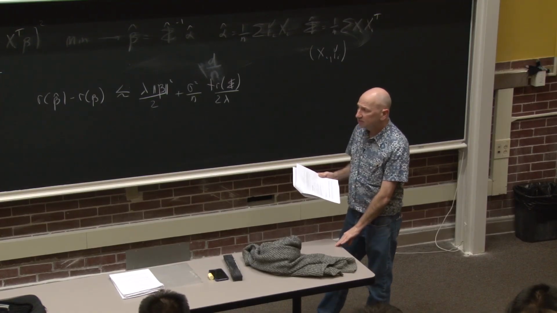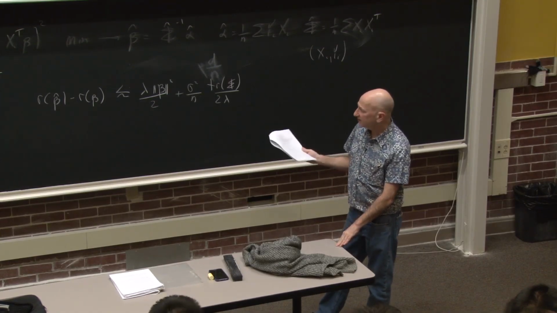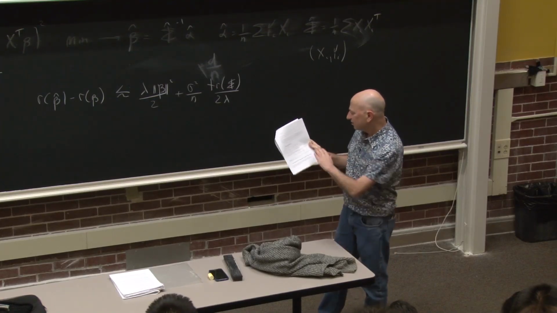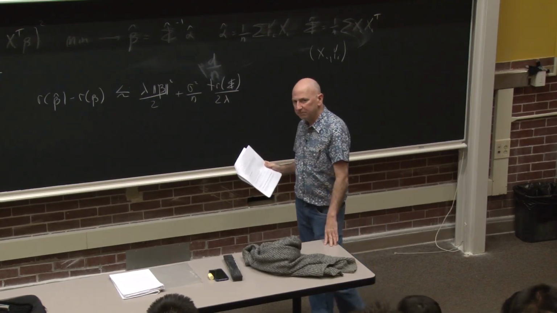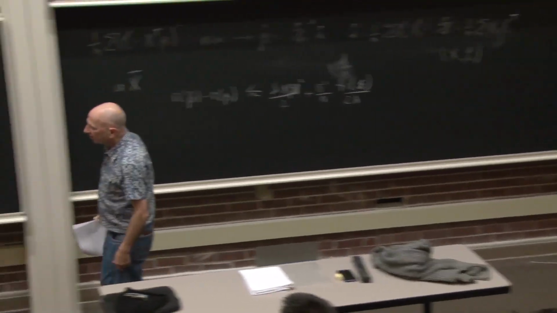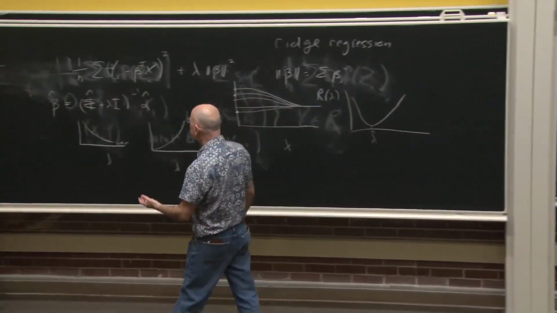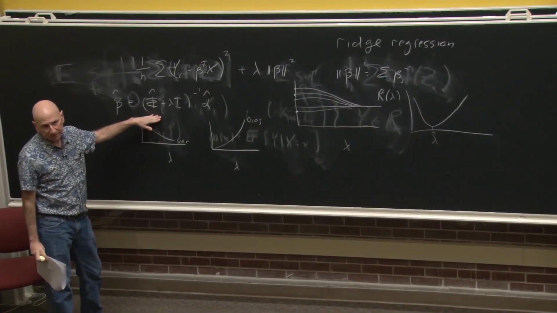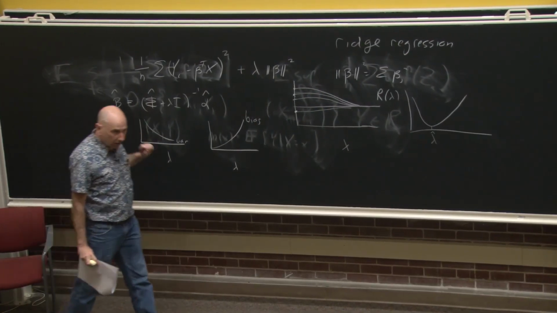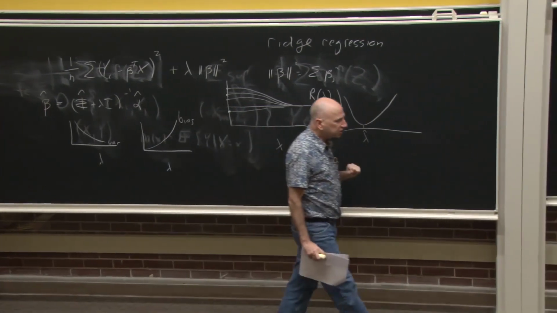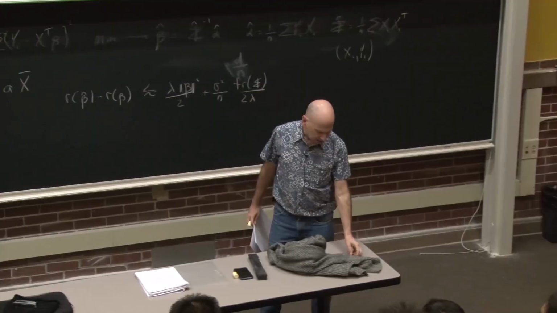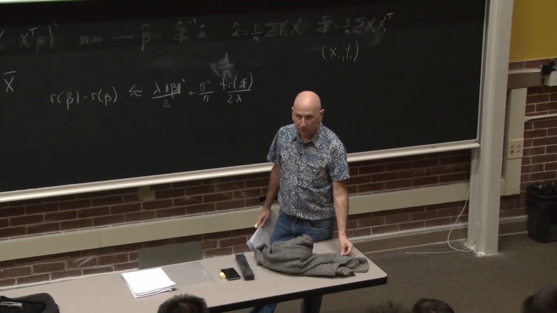Ridge regression is nice and simple because it has a closed form solution and it's very easy to study. Admittedly, the proofs of these results are fairly complicated, but the basic idea of getting the mean and variance of this estimator is fairly simple just because we have a closed form solution for the estimator. However, ridge regression is not, I don't think, the favored method these days for two reasons.